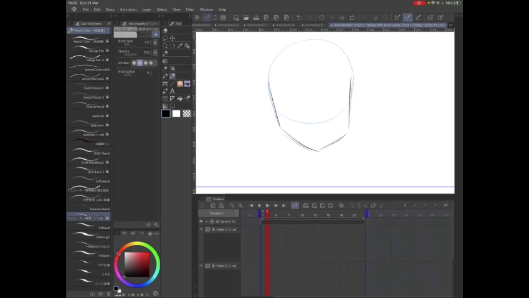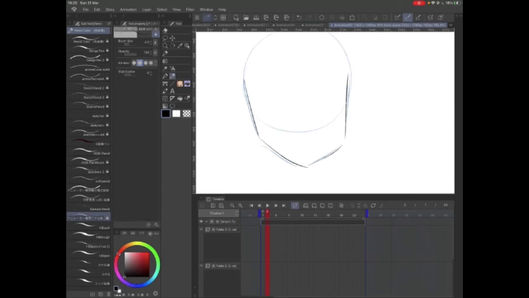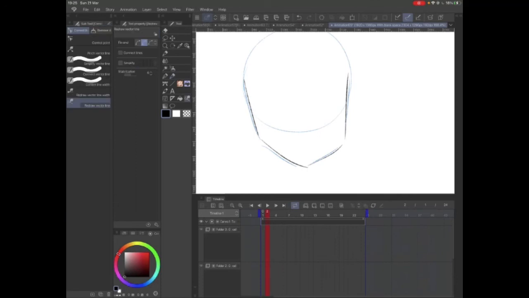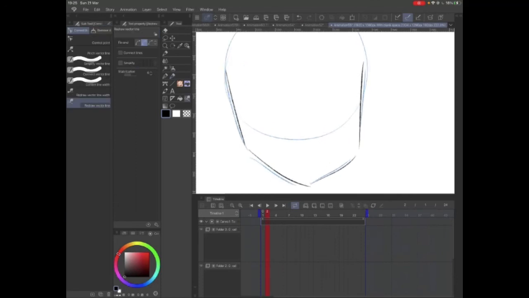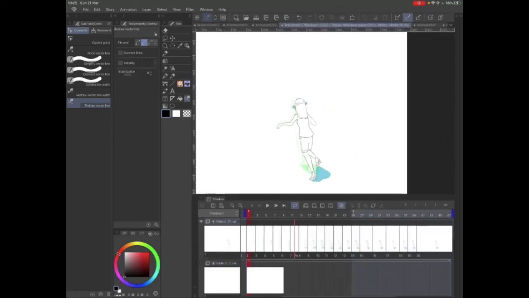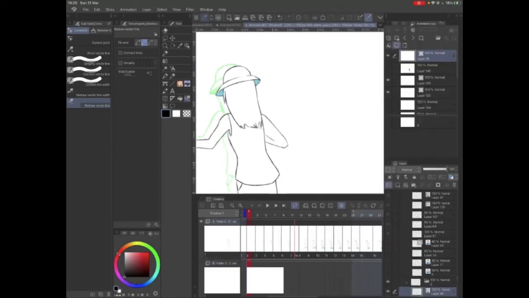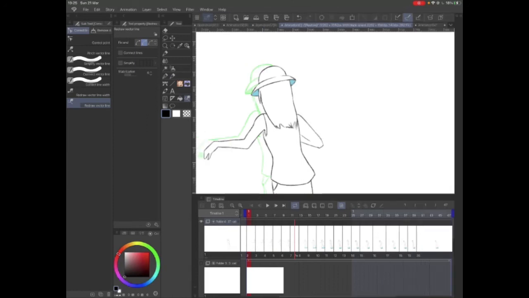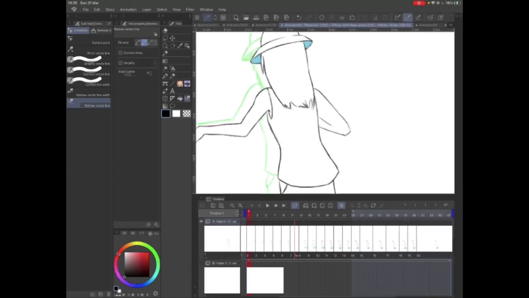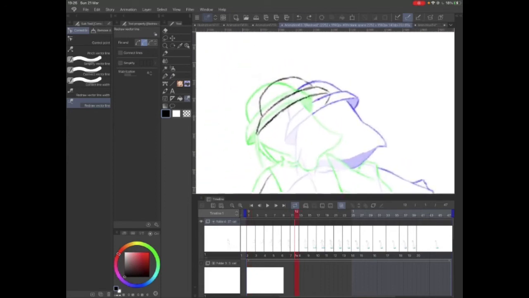And one of the benefits to having a vector folder rather than a raster folder is because the vector control tools mean that you can effectively redraw everything after the fact quite dramatically. So let's go to this one. If I wanted to, I could go back to the hat, come back in and adjust the hat a little, like that.